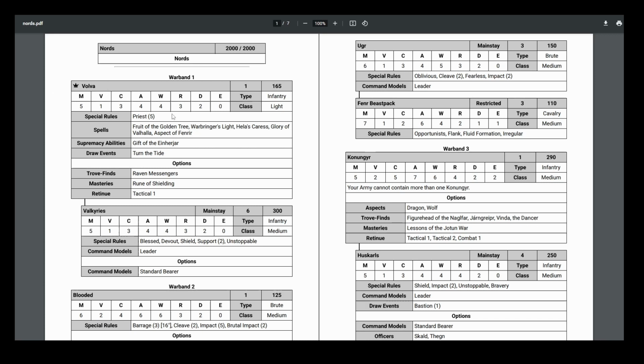The Volva is the warlord, and the reason he wants her as the warlord is because he wants to give out that evasion supremacy to everyone in the army. He does use this very well to help all his units have higher evasion, so that my cleave doesn't just cut through him, because that's what I'm kind of hoping for.